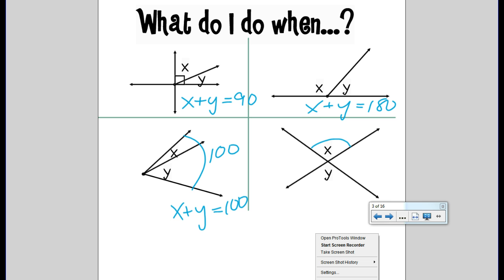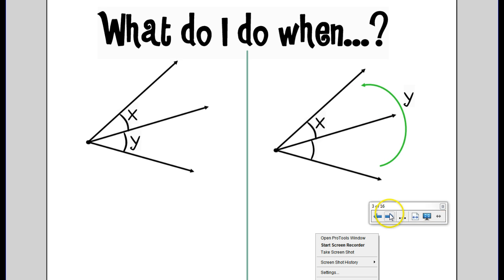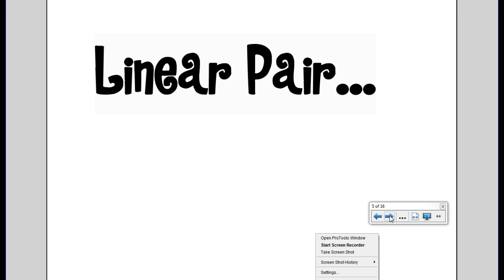And then vertical angles, what would we do there? They are equal to each other. You set those guys equal. Okay. Probably already talked about that. Did I really beat the bush enough on linear pair? Here's what it looks like. A linear pair. What two things do the angles have to be to be a linear pair? Adjacent and supplementary. Very good.